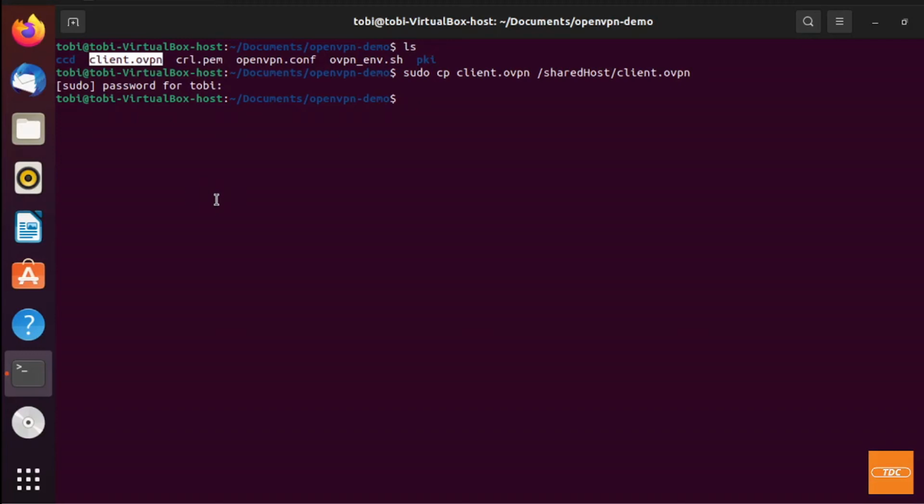And now if I'm doing a sudo ls on shared host, there is my client.ovpn right here. Okay, fantastic. As you see, I've done this a couple of times, so there are some other files which can be removed, but I have them in here. But this is the file that we've just moved. This is the one in question. So now we can open our client and we can work on that.